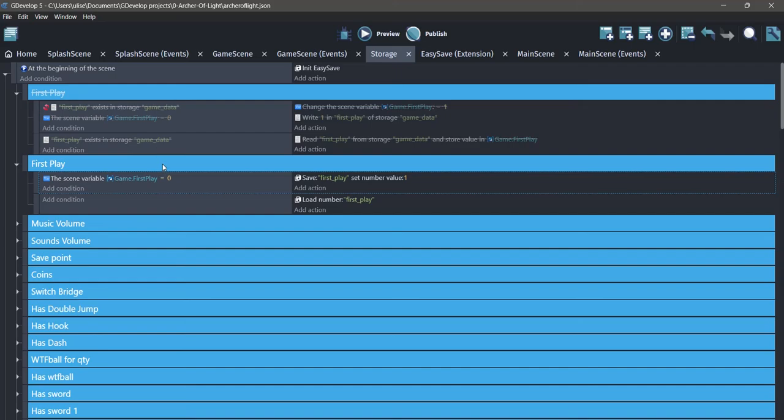This line and this line. We compare if the first play is equal 0, so say the first play, and then load the value, and that's it.